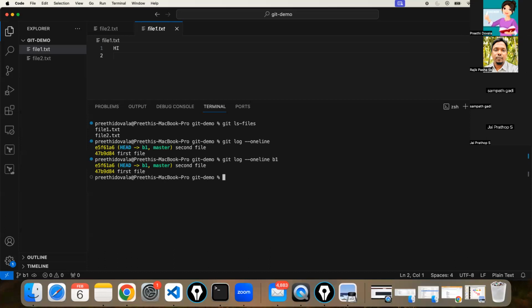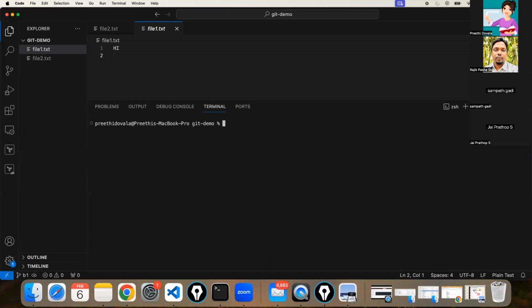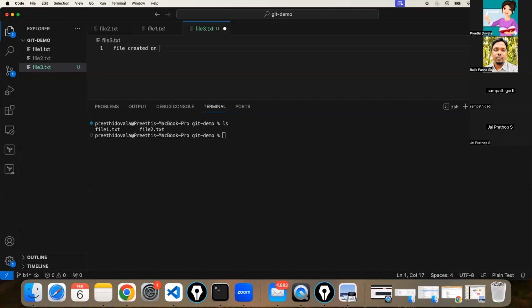Okay, now I have these files. Let's suppose I create a new file. I'm writing a dummy line. Now git add file3, to add this file.